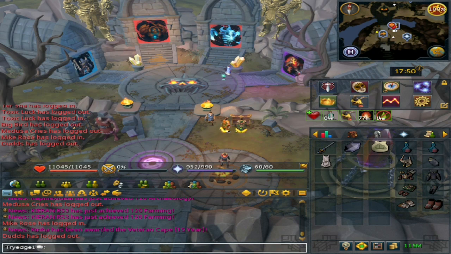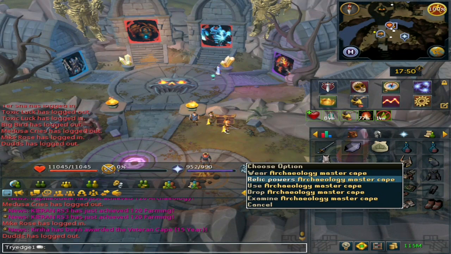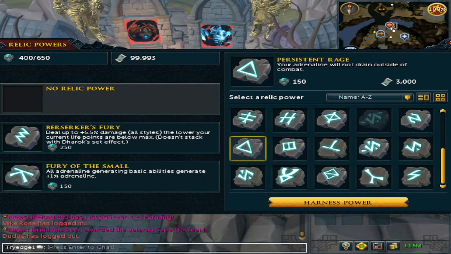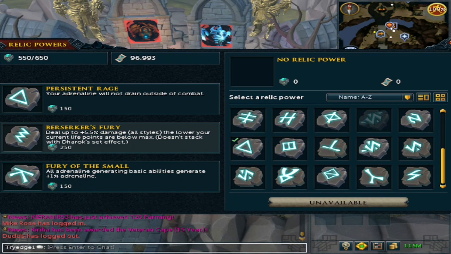As for the requirements, you will kind of need 99 archaeology, and that is so you can have the persistent rage relic, which does require 150 monolith energy. And the Berserker's Fury is not required, it just helps a little bit.